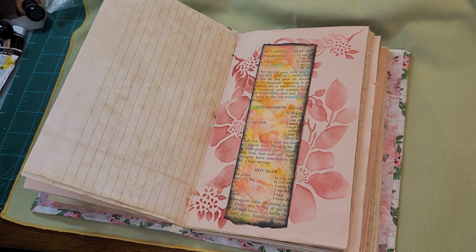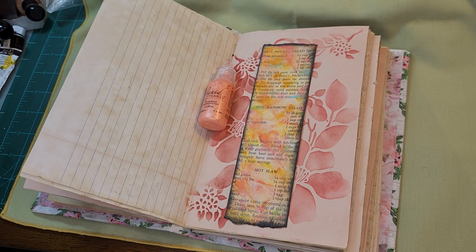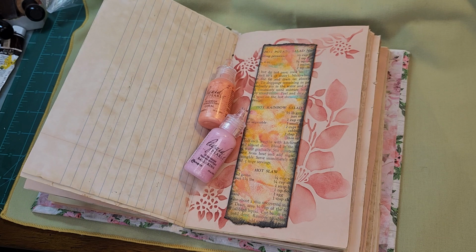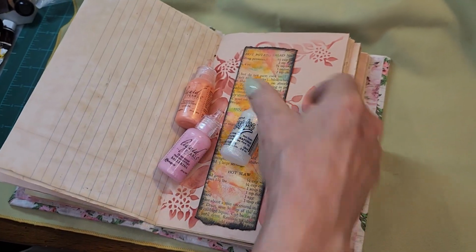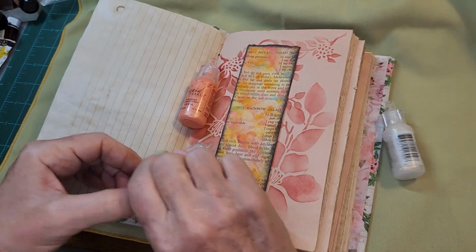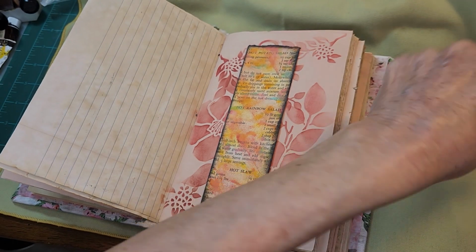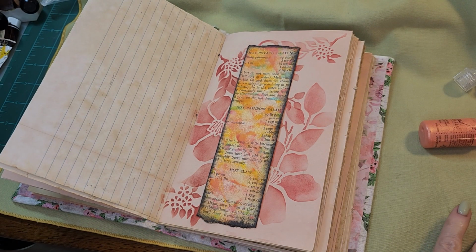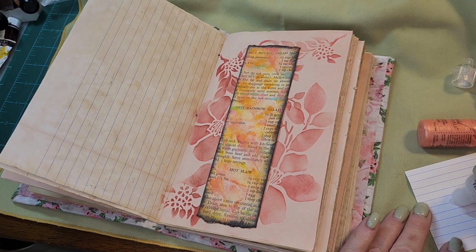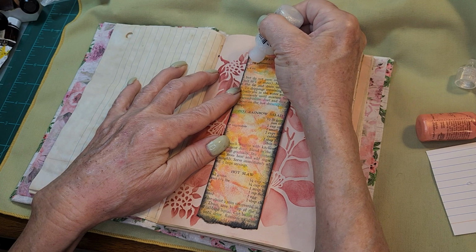I'm going in with Stickles. And which one do I want to use? I really like that. Oh, we got pink. Oh, we have this white. Now, which one should we use? I was saying lace would look really nice on this, so I think I'm going to do the, let's see if this comes out. Yes, it does. So we're just going to jazz up the corners.